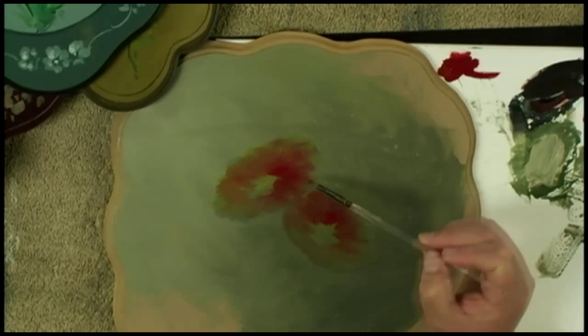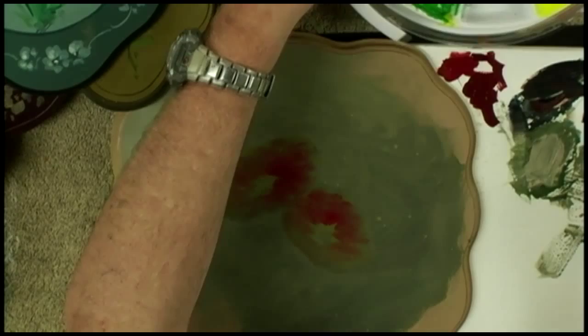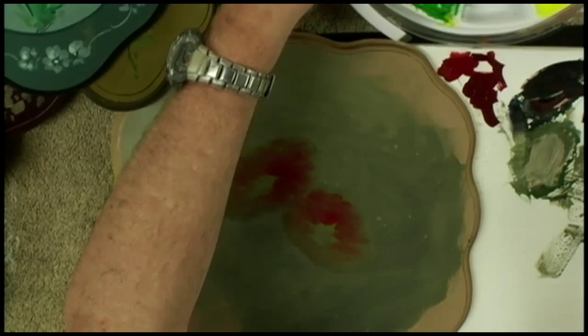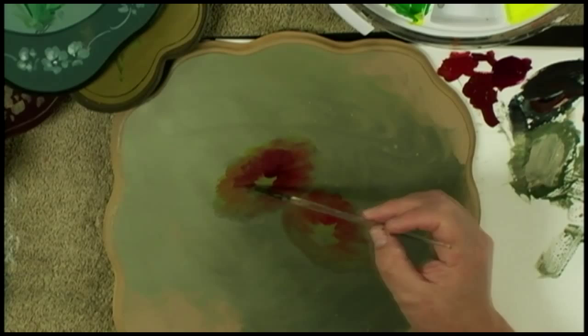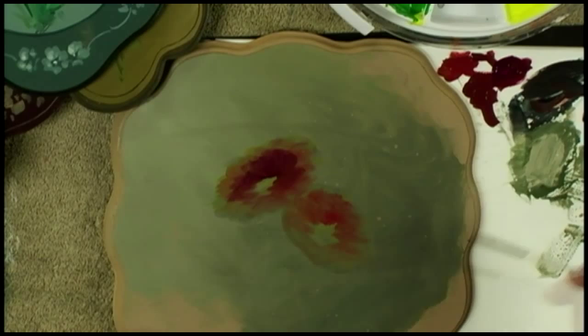Do I want this flower to be really pow in your face, or softer? Let's go a little cooler. The first red I used was here; if I go here I get darker; this is the coolest and brightest color on your palette. If I put some of that back in on the back side, I'll get more contrast and also start to get temperature play — warm and cool — where I've got warmer colors and cool colors.